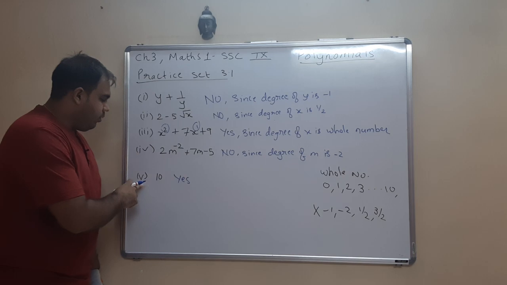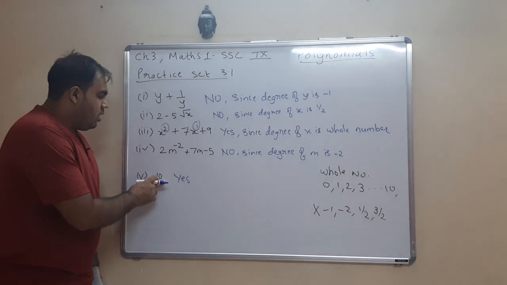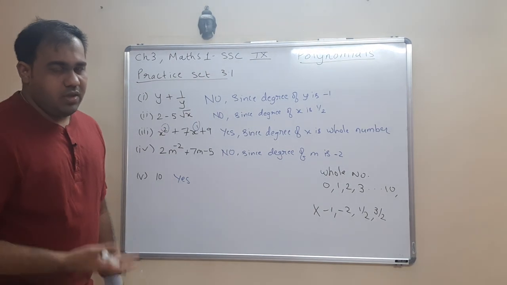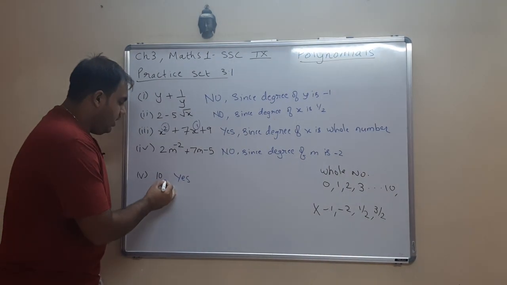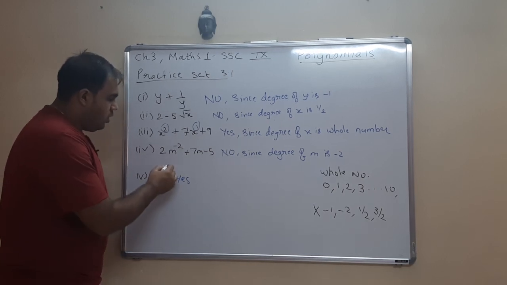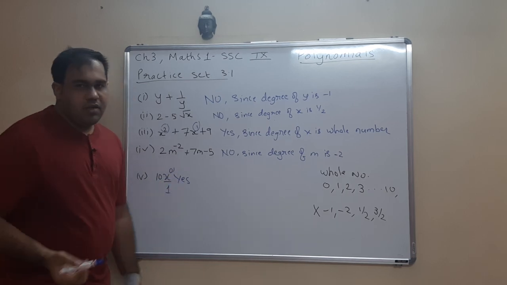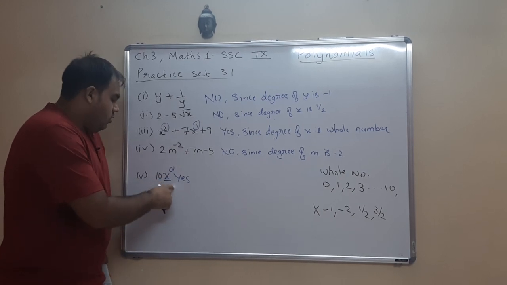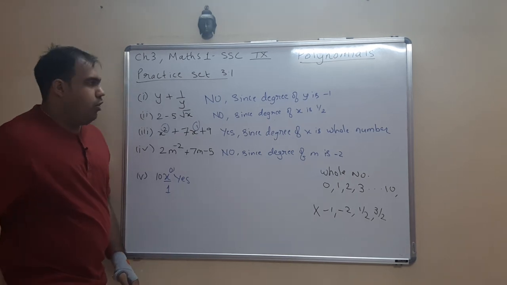Now the last one, fifth one, 10. 10 is a polynomial, yes, because the degree of the variable is a whole number. Now you will say again that there is no variable, it's just 10 is written. So बराबर है, variable तो दिख नहीं रहा अपने को. तो when we don't see any variable, we can assume it to be x raised to 0, and 0 is a whole number, so it is a polynomial, and x raised to 0 is 1. Again, it's a rule, anything raised to 0 is 1. So if there is no variable, you can say that there is a variable with a degree 0. Okay, so इसके लिए वो polynomial हो जाता है.